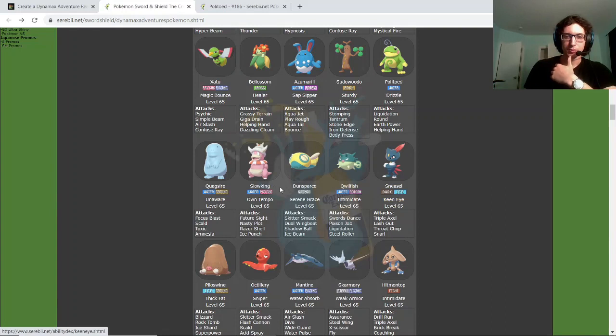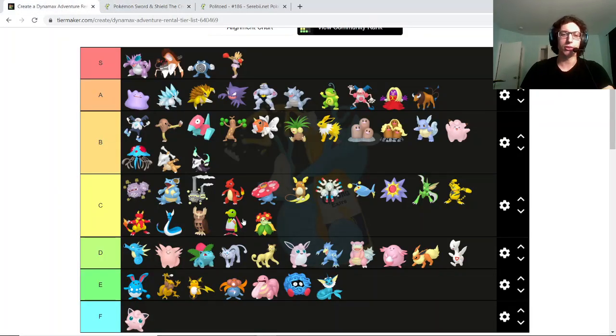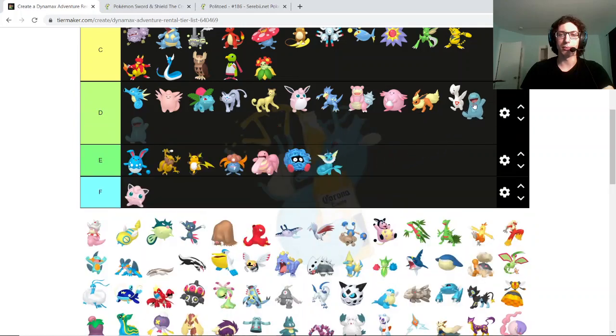Now, unfortunately, this is not Water Absorb. That would be really cool, but it is Unaware, with Focus Blast, Scald, Toxic, and Amnesia. This is a below average Pokemon. Scald is cool. It's going to be what you're using primarily. Putting a burn on your opponent is really cool. Focus Blast is cool, but it's Focus Blast. Amnesia you're not going to use too often, so this is a below average Mon. Unfortunately, it doesn't have any STAB ground type moves. That would be really, really cool, but it is a below average Mon for that reason.